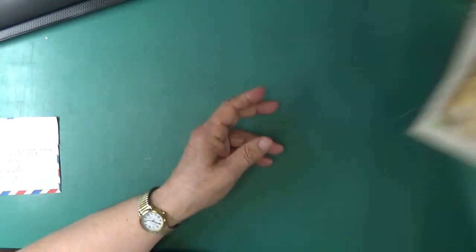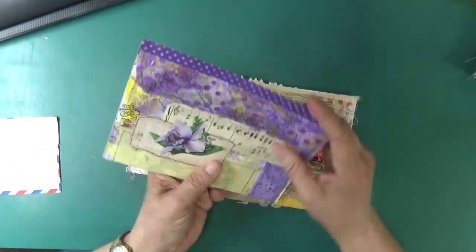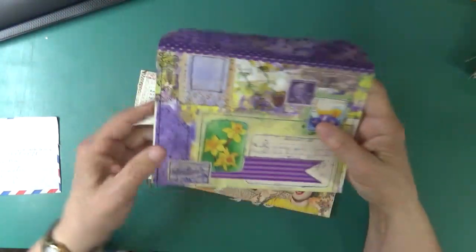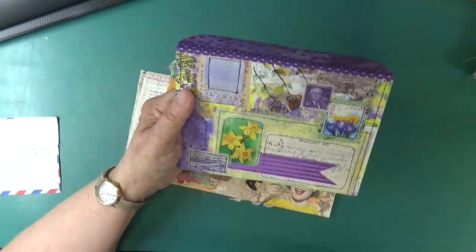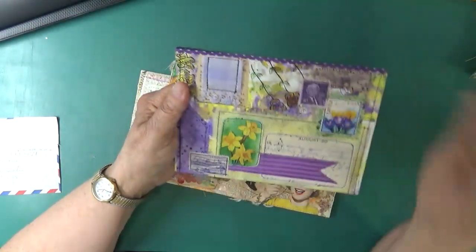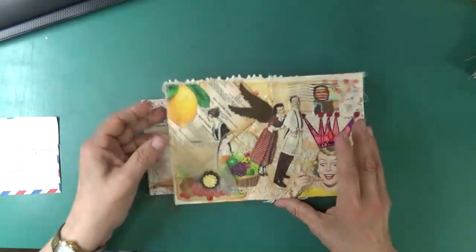Okay, so let's see. Let's set those aside. And I will just show you a few more that I have done in the past. Sometimes you can just get super elaborate. And this was one of those where I just went to town. And this page has been doctored up with stamping and flowers and stamps and images and fabric and a little bit of lace and some washi tape and ribbon and, yeah, all kinds of fun things. So you can get wild and crazy if you want.